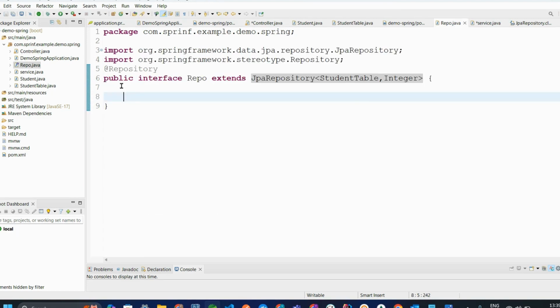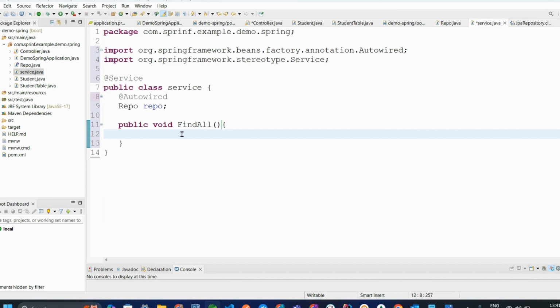So in Spring Data JPA, when you extend the JPA repository interface, you get a set of predefined methods for common CRUD operations like create, read, update, delete. The JPA repository interface extends the CRUD repository. Like we have the save method, find by id, find all by id, delete. Some predefined methods will be there. Also we can define custom query methods. We can write our own query here and define our own custom queries also.